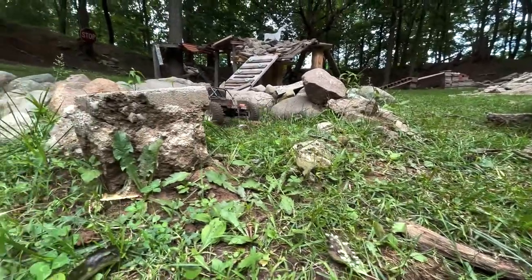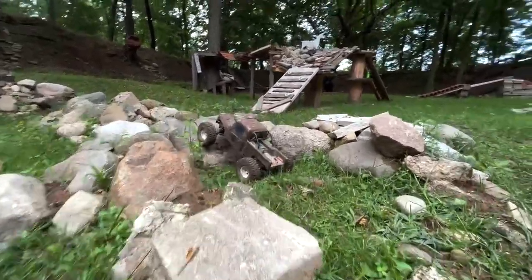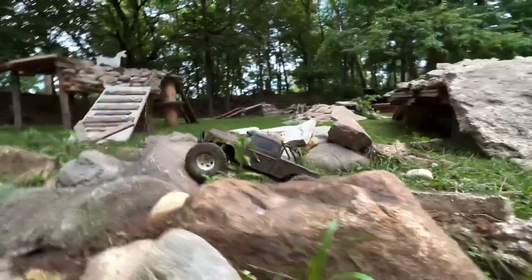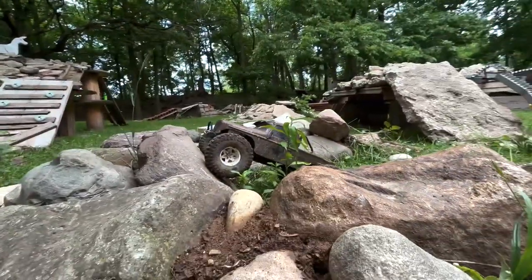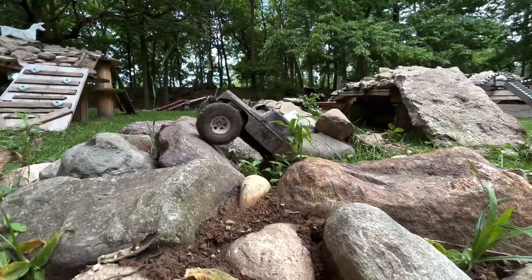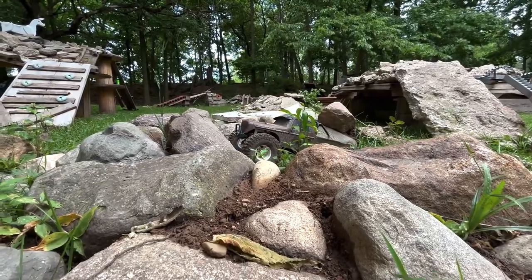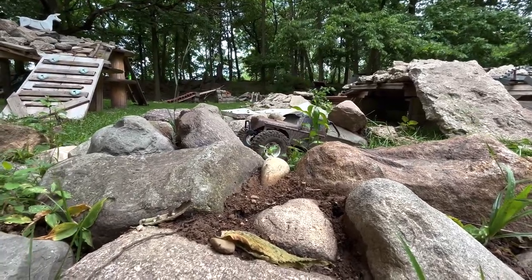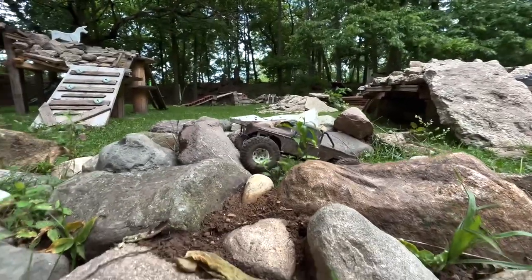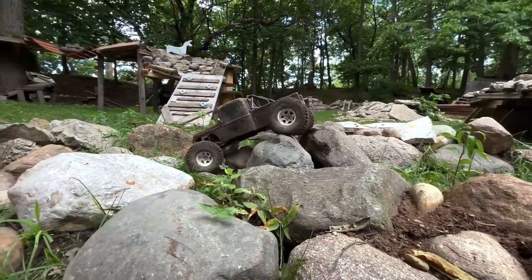I know that I had the Ecto set up as like my comp crawler for a while, but now that I've got the Gapra, which is a straight up crawler with all that overdrive, there is no trailing to that truck. I figured I'd put this one back to more of a light trail truck crawler situation, where it can do stuff like that.